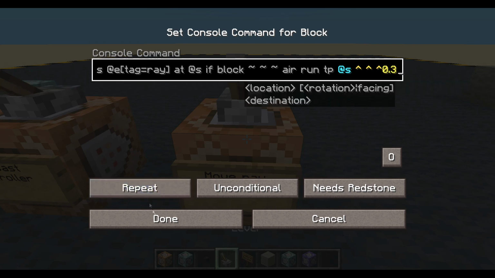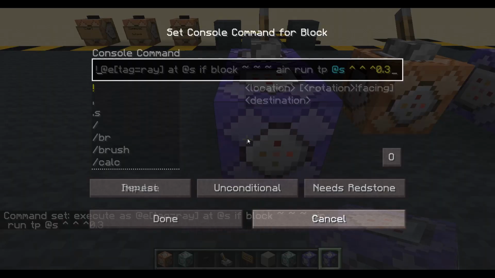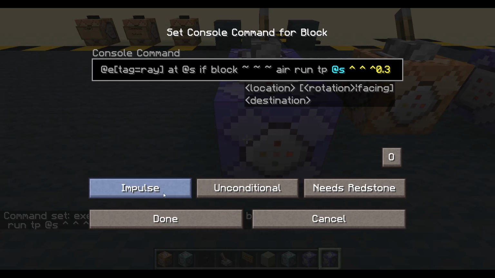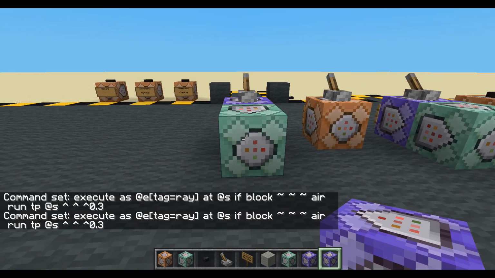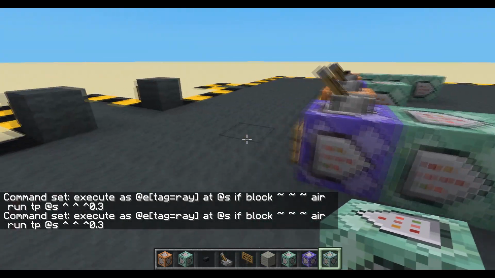So that would be quite a slow one. We're going to control middle mouse that, put it down again, and just change it to chain always active, exactly the same command. And I will control middle mouse that, and I'll put 1, 2, 3 more. That'll speed the ray up a little bit.